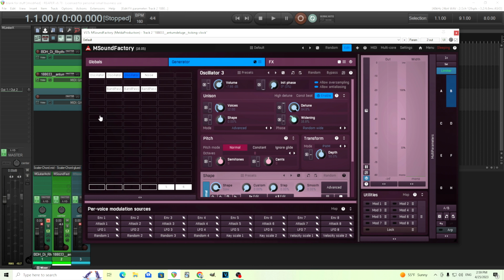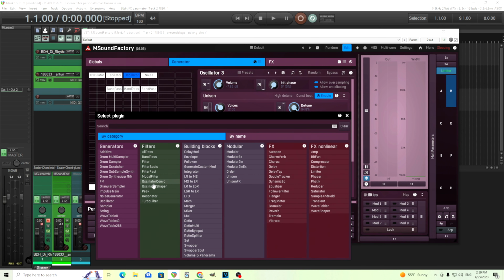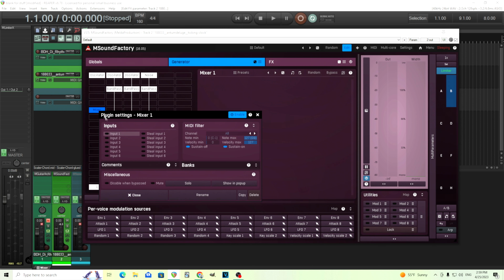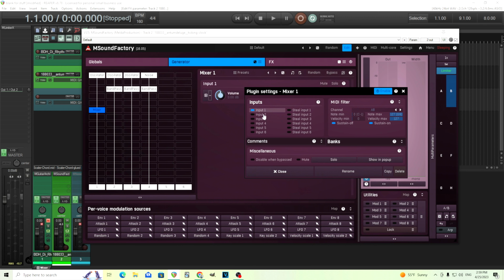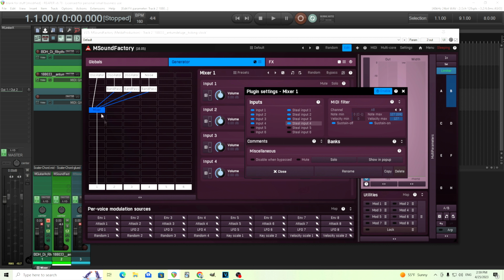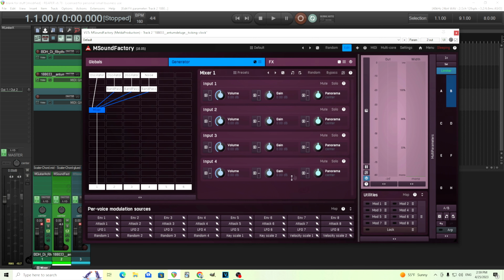What we're going to do now is mix these all together. So on track 1 here, turn all these on. Let's look in here for our mixer module, just right here. I'm going to right click it, input 1, 2, 3, and 4. But as you'll notice, it's still coming out of outputs 2, 3, and 4. We don't want that, so we'll just steal the inputs from all of these. Now everything's going out of input 1 here. Now we can play this and adjust the volumes.